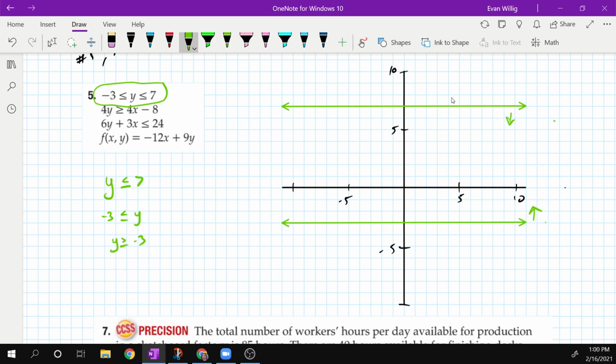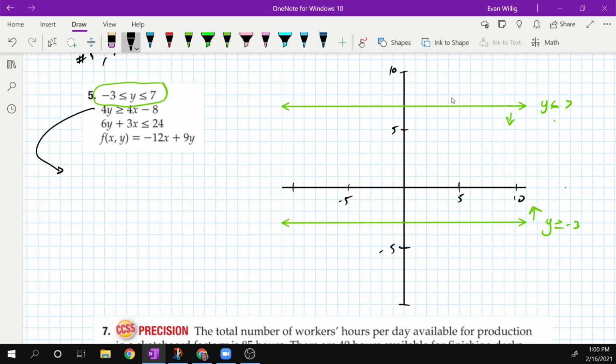Now, a very nice part about this setup here is if the bounded solution region is in between these two lines, which it looks like it's going to be, if it connects on in either of those lines, we already know what the y value is, and it gets really easy to solve for x. But we'll do that in a second. Let's graph the other two real quick.